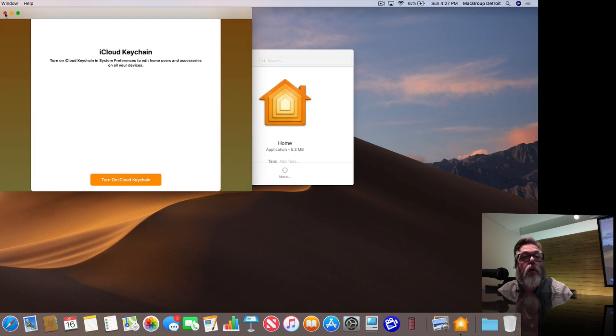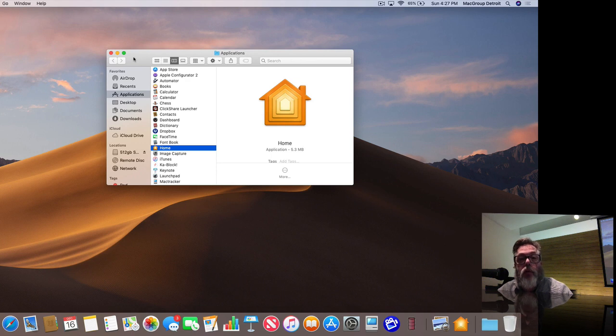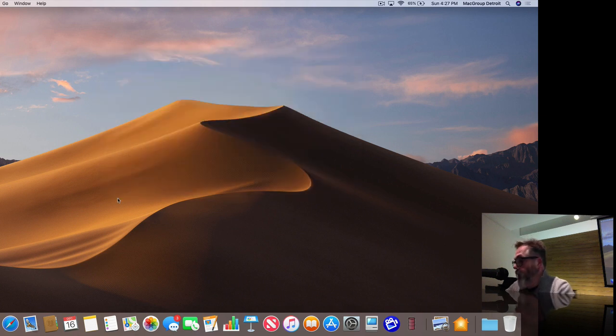So I can't show you the home app because I am on my MacGroup account and that's not tied to my house. So unfortunately, I wouldn't be able to pop that one up for you quickly. Give me a second.